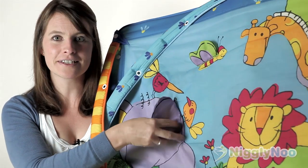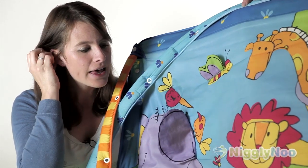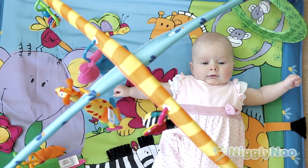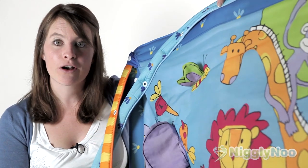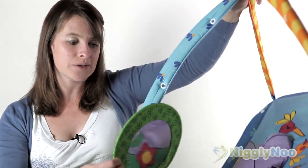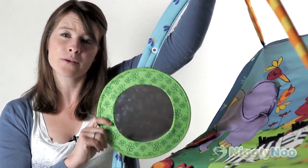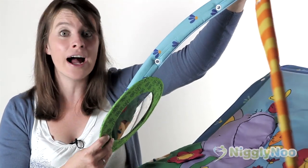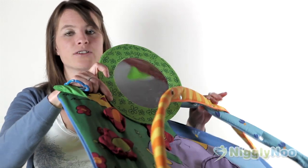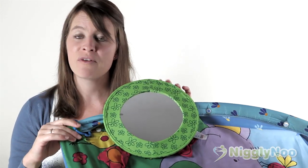The elephant has a crinkly ear and there's a bird that squeaks, and Gracie just loved being able to look at it. If she was lying on the ear and was able to turn her head, she could hear the noise that the ear made. The play mat also has a mirror. When Gracie was lying down on her tummy, she was able to lift her head to look at herself in the mirror. Now if your baby is not able to lift their head quite so high, you can take the mirror — it does come off — and put it flat, so your baby can look at themselves without needing to lift their head particularly high. We found the play mat very helpful.